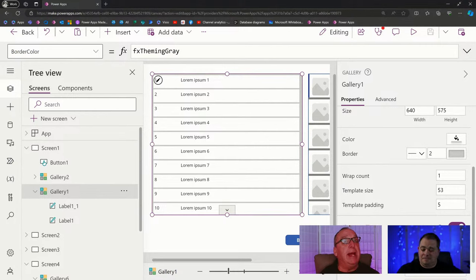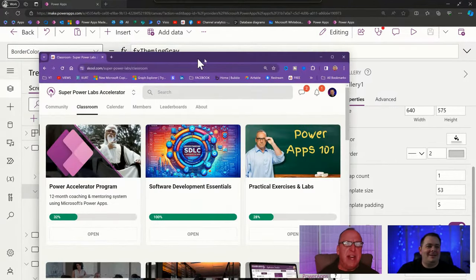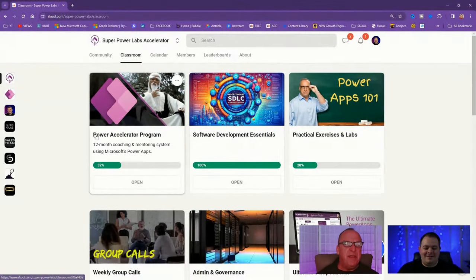Absolutely. And I definitely like the idea of using a collection and creating a join within that collection so that you could join multiple tables within that. And it's absolutely doable. You can do a join right inside of Power Apps, you know. You can't do joins within Power Apps. What are you talking about, Kurt? That's what they say, but you don't listen to what they say. We can do it, Darren.